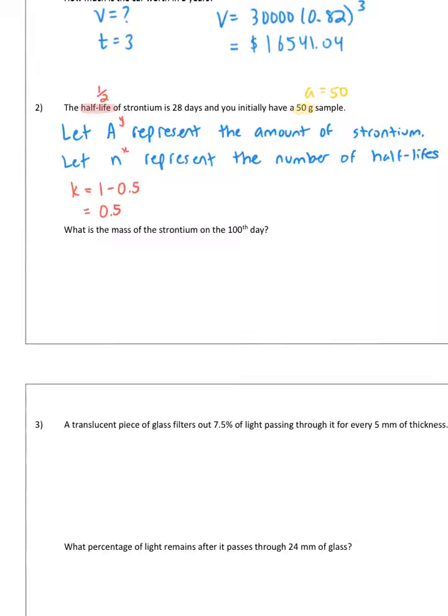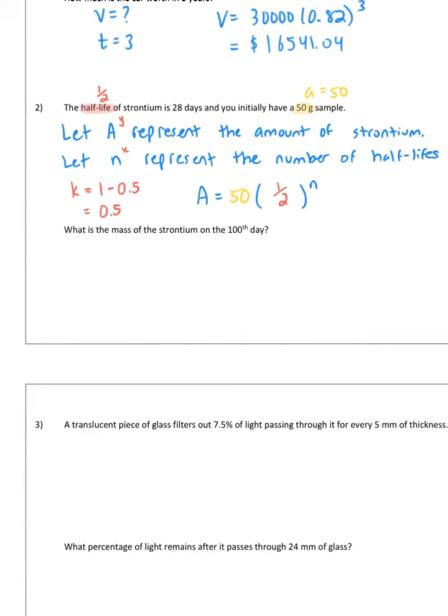Just like when we, in the growth problems, when we doubled, we had a K value of 2. Here we're having a K value of a half. But this is the math behind it. You're losing 50%, so you are keeping 50% of that amount. So therefore, the equation becomes the amount is our initial value 50, and then you are going to multiply that by, and again, you can write a half or 0.5 to the n, where n represents the number of half-lives.